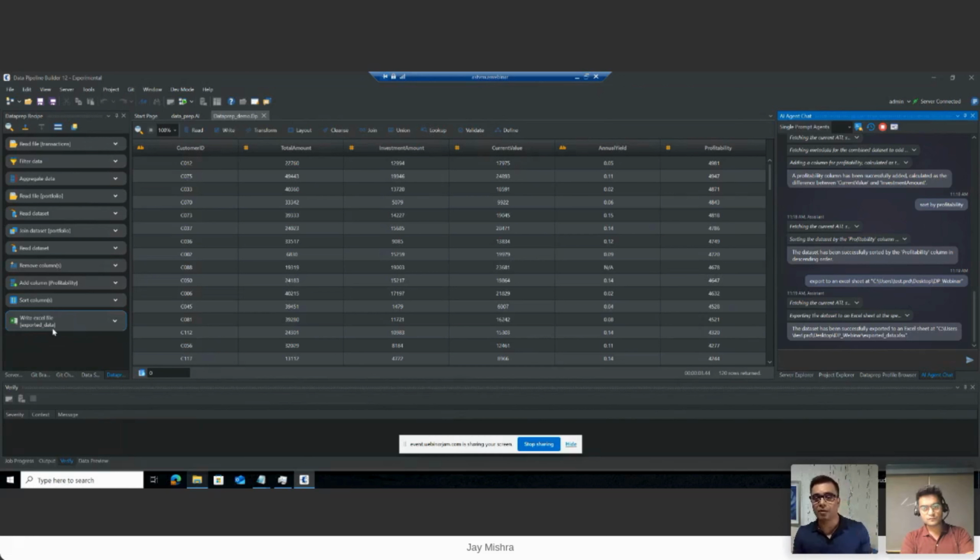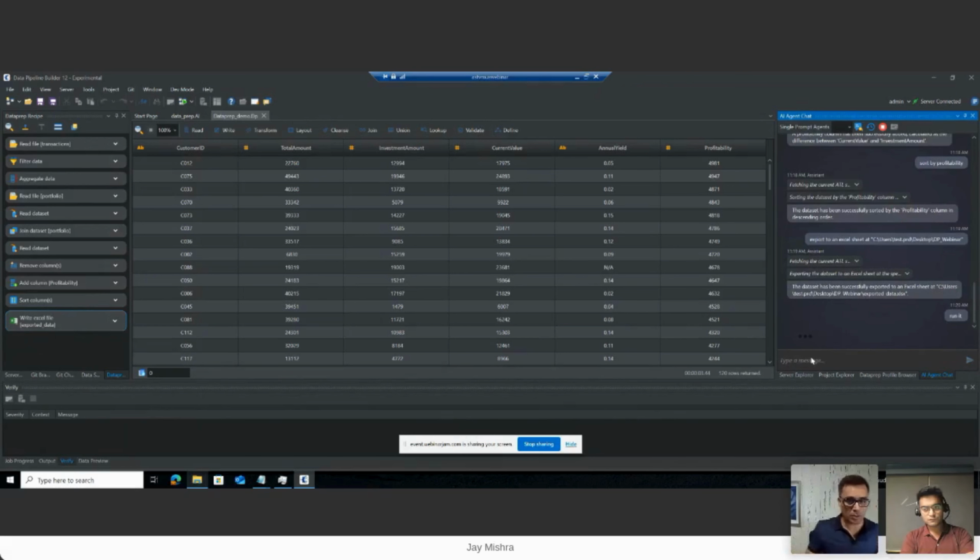So that's the power of combining Astera's powerful workflow engine and agentic AI to create an interface designed purely for business users who understand what they need to do with the data. They don't need to be programmers. They don't need to understand the underlying SQL and ETL and so on. So now we have created this Excel. Let's go ahead and run it. I'm just going to pass a two-word command: run it.